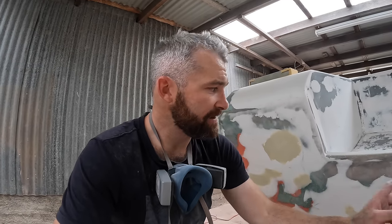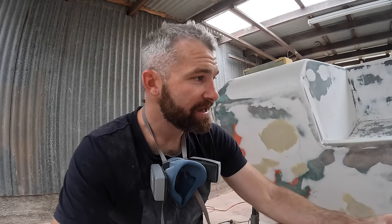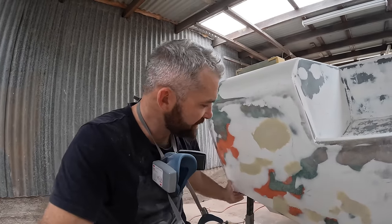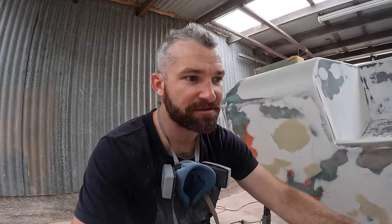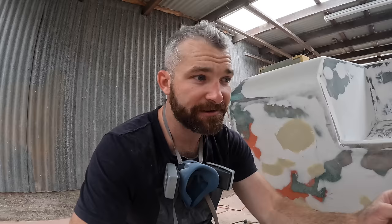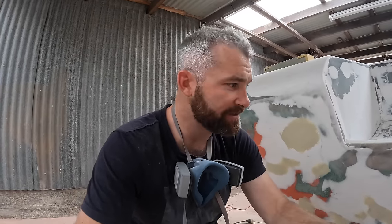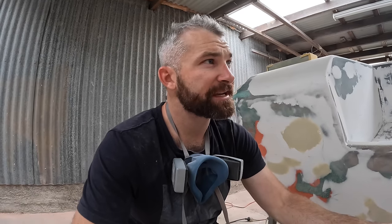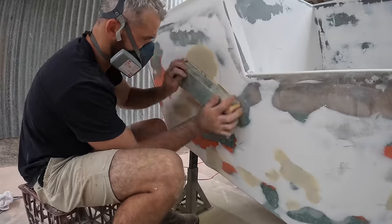All right, so I'm going to keep sanding here, prepping the transom, I should say, and then we'll work our way to masking up the underside of the boat where it's already been done. I'll have to etch that surface a little bit where it's already smooth on the other side, and we will prep that for spraying and bonding, and I'll just do a few tiny little touch-ups before we get stuck into it. But yeah, I'm looking forward to finally getting some product down on the boat. Let's get into it.